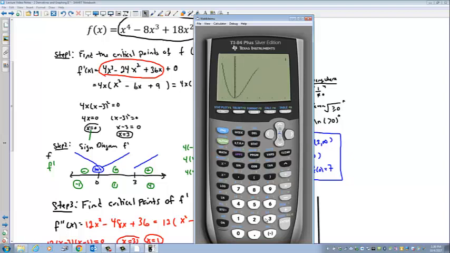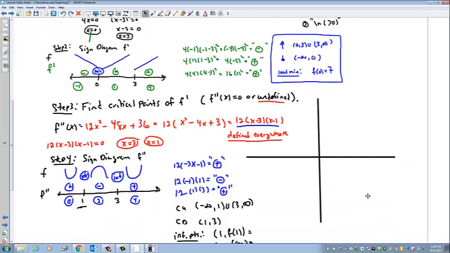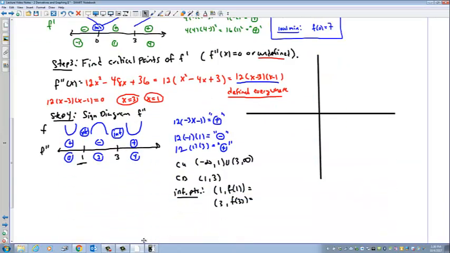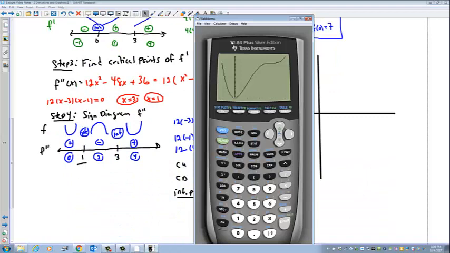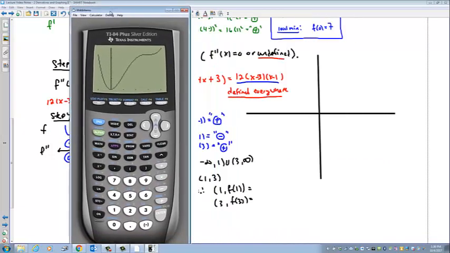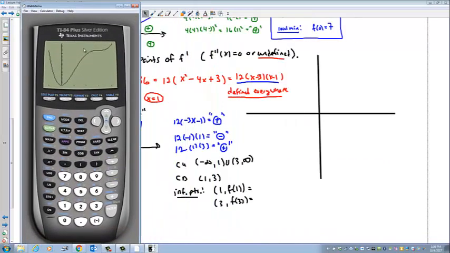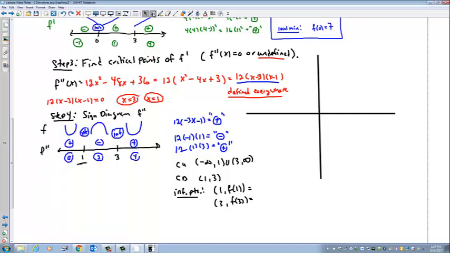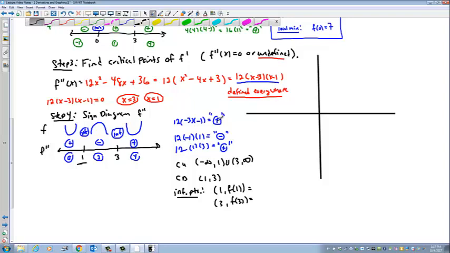So I kind of know the shape of the graph before I even start. What I can do now, if I want to figure out what these points are, what's f of 1 and f of 3, is use my calculator and make these computations pretty quickly. If you plug in 1, you just hit trace, hit 1, and hit enter, it'll tell you the output is 18. So now I know I'm at 1 comma 18. So this is 1 comma 18.